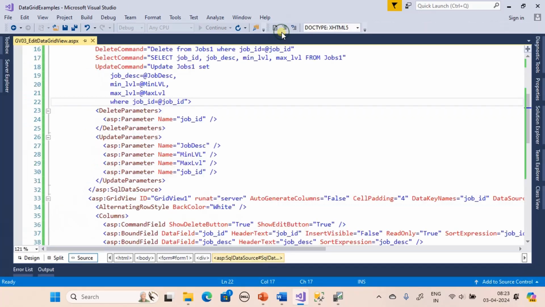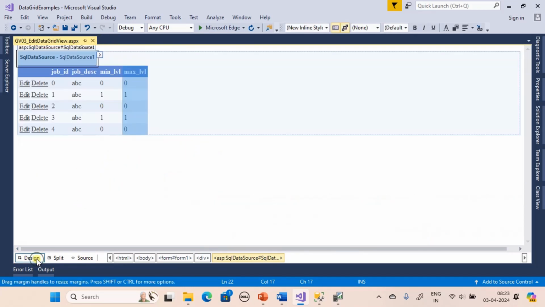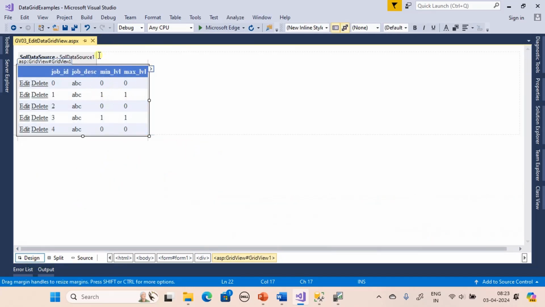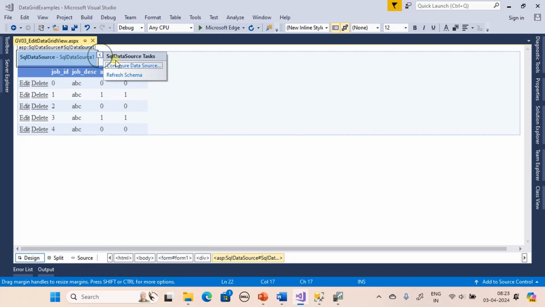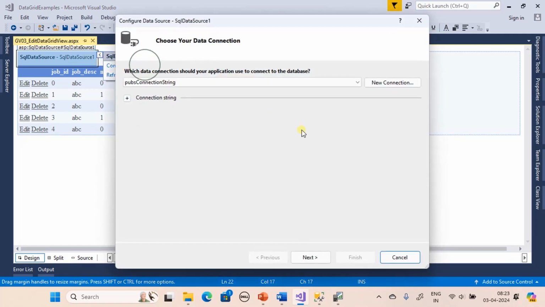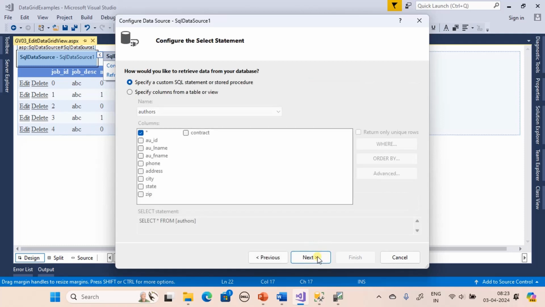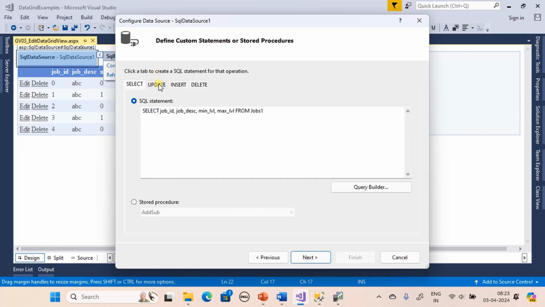Okay, here the problem may be because we need to make use of the same column name. We will make that correction here in the SQL data source. Let's click next, and here in the update statement we will make use of the same column name as the parameter.